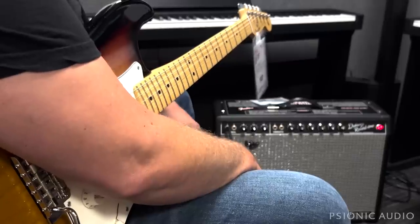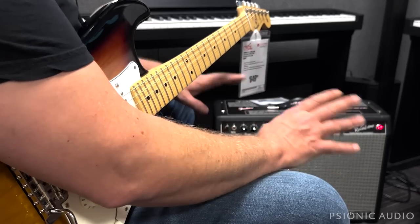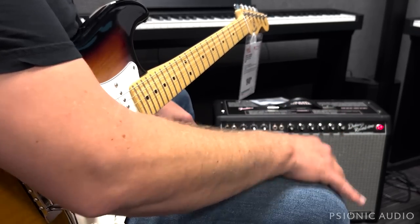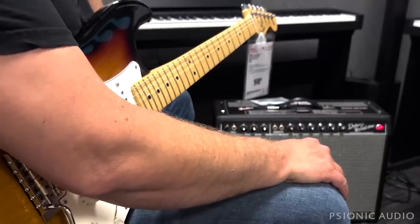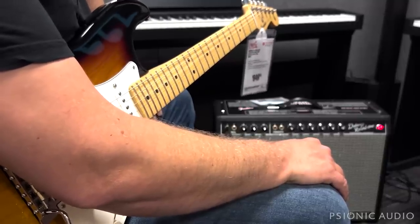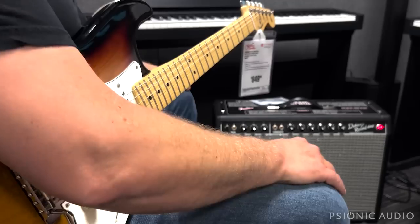So not everyone will agree with me, but everyone who does this for a living so far, who's played it in person and has heard the C12K versus almost anything else, prefers the almost anything else. So if I were gonna get a Tone Master, I would want the one with the Neo Creamback, I think. I have not heard the Neo version, but the regular Creamback 65 or 75 is an infinitely better speaker than the C12K.